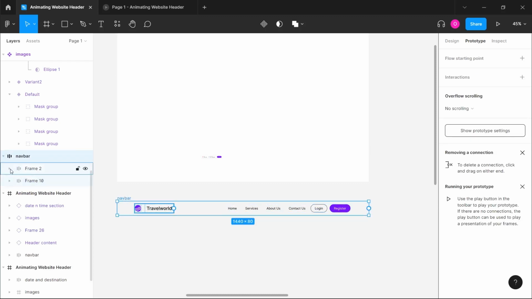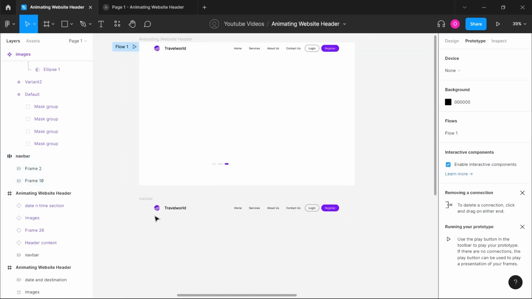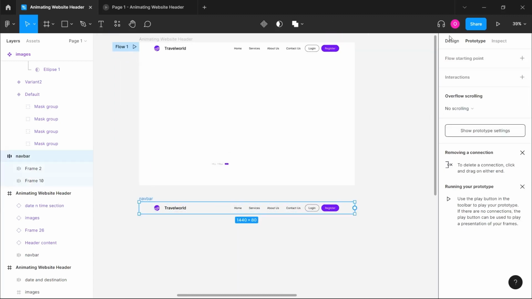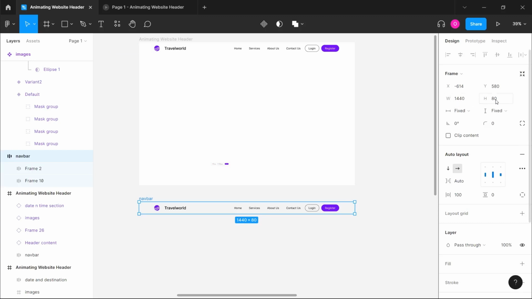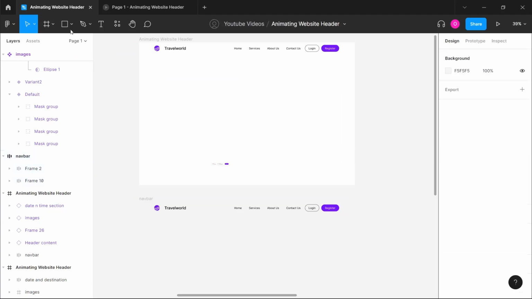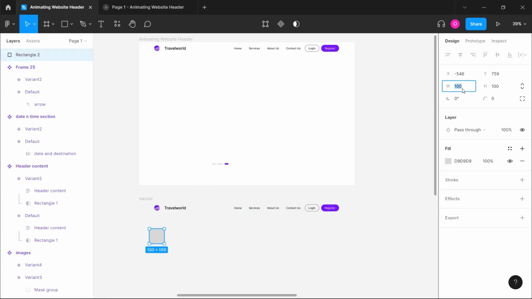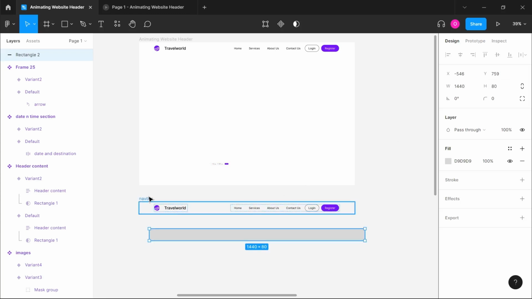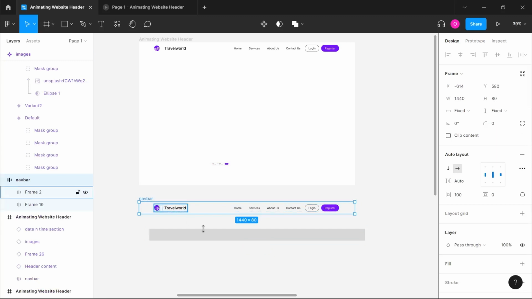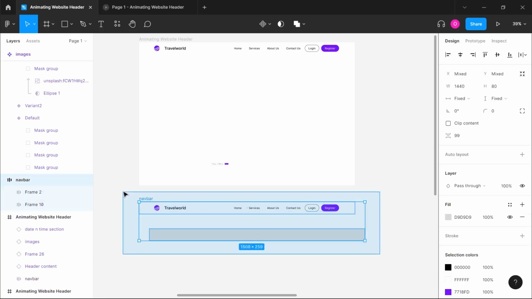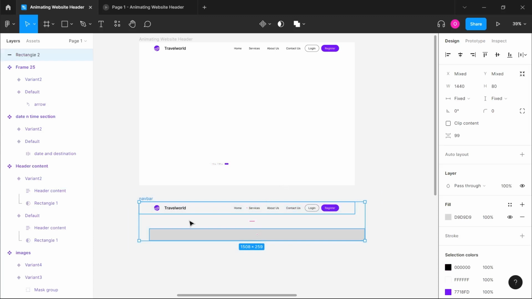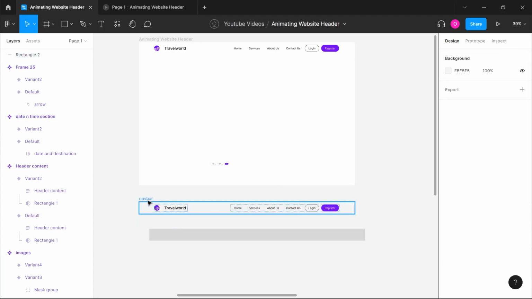It's completely made with auto layout, but what I want to do is take note of the height and width of the navigation bar, just the way we did for the header section. As you can see, this is 1440 by I think 80. So I'm just going to create a rectangle, and I'm going to use the same exact figures for the rectangle. Once I've done that, I'm going to make sure I place the layer of the navigation bar on top of the rectangle image.